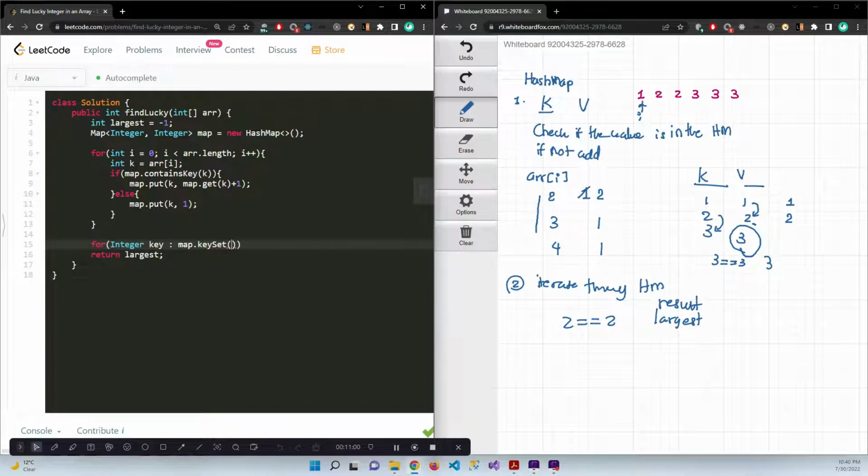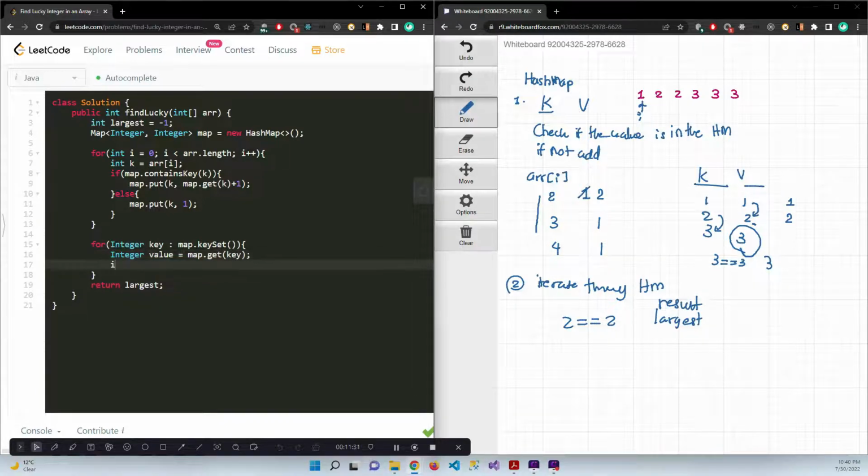I'm going to use this method called keySet, which basically iterates through all the keys. From here, what we've got is the key, and I need to compare the value. I need to get both key and value and check whether they're identical. To get the value, I'm going to say value is map.get of key. So now I've got the value.